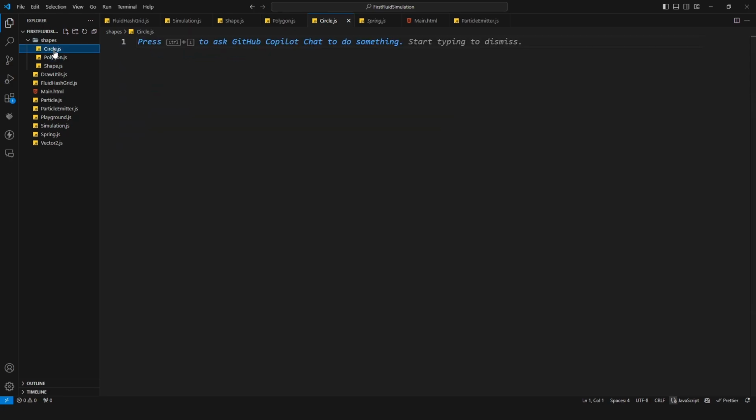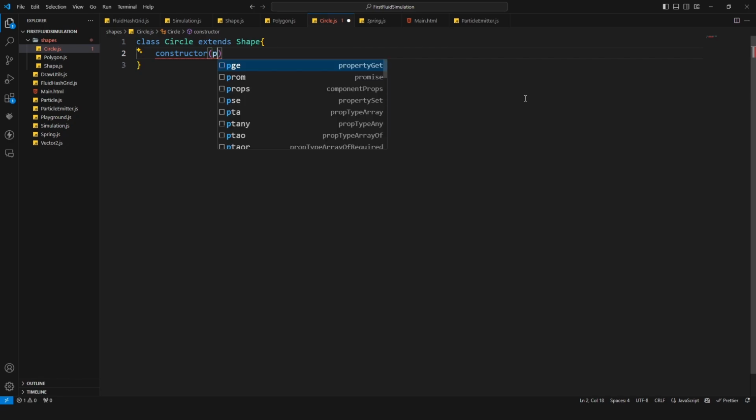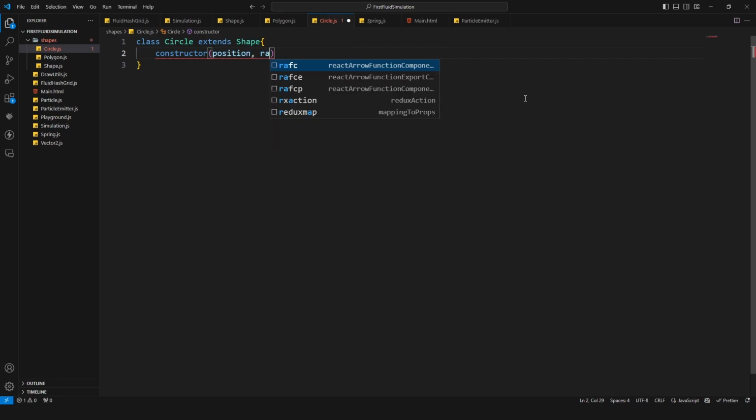Then we have a circle. And of course we need to create a class again. So class Circle extends the shape. Oh, and I need to remove these ones. Here we have a constructor again with a position and a radius.